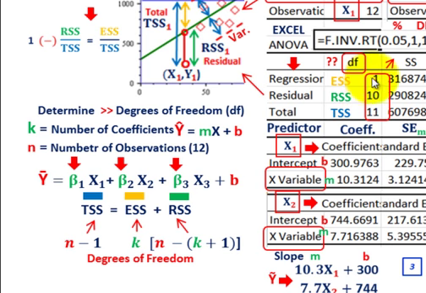And then for our ESS, our regressor, that's 1 degree of freedom. ESS is simply k, the number of coefficients we're looking at. So if you had x1, x2, and x3 up here, k would equal 3, with 3 different coefficients. We only have 1 here because we're looking at just x1, but each one has its own linear equation. So k for our explained sums of squares just equals 1. Okay, so that's how you work your degrees of freedom.